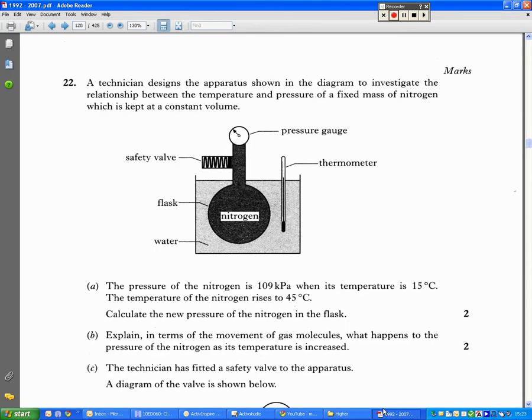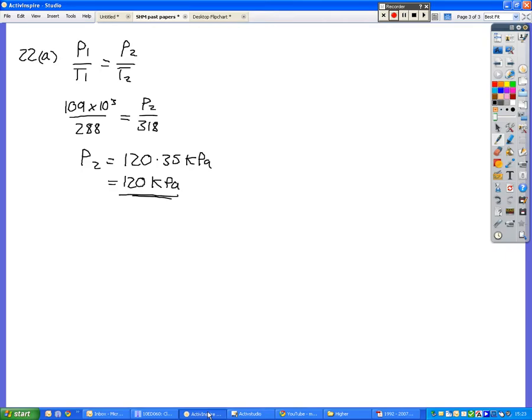Second part, part B. Explain in terms of the movement of gas molecules what happens to the pressure of the nitrogen as its temperature is increased. Now, this isn't necessarily something that I have shown you how to do, but I did hear some of you talking about kinetic energy and things like that whilst you were doing it, so that's good. You're obviously doing some of this stuff in chemistry, but for the benefit of those that aren't, I will go over how to answer this type of question, but we will come back to this at the very end of gas laws. This is the last thing I'll do with you. These questions are the same year upon year. Sometimes it might not be pressure and temperature, sometimes it might be pressure and volume, but it can be for any of the gas laws, to explain it in terms of particle movement.